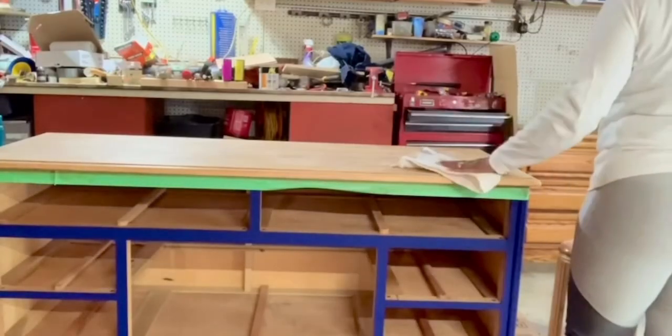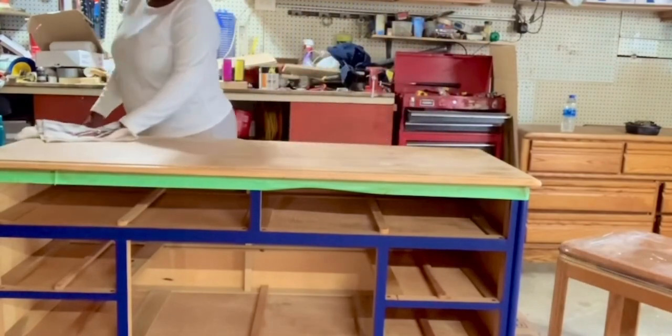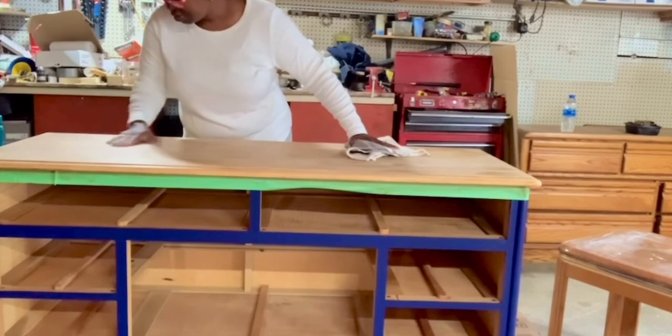When I'm done with my sanding, I use a lint-free cloth to clean the top of my dresser before adding the stain.